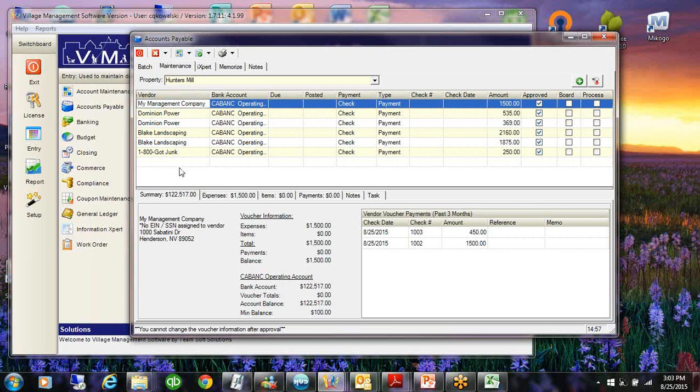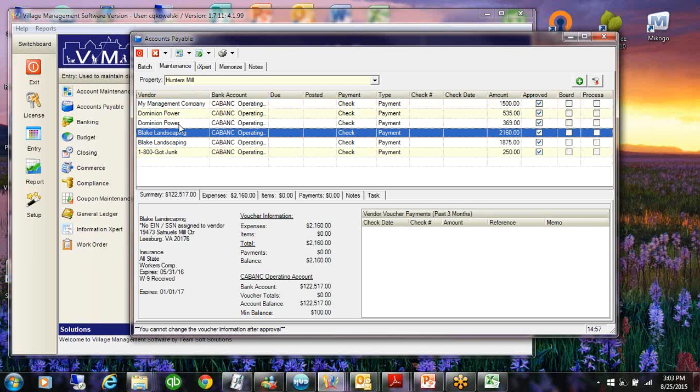Now you'll notice right here, I wanted to show you this because I think it went too fast and you didn't see it. So Black Landscaping has been one of my vendors forever. So right here, it shows me his insurance, when it expires. I see I created one that said a W-9 was received. So if I hadn't received one, I would hold the check until I got a W-9, and that's just how I do it. So right here you have all that.